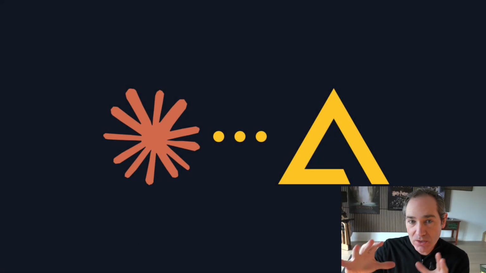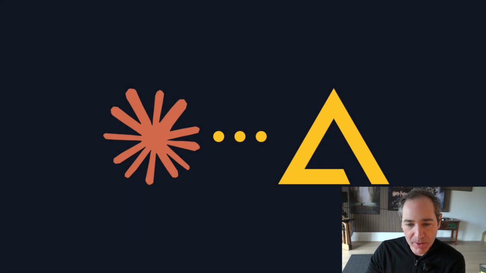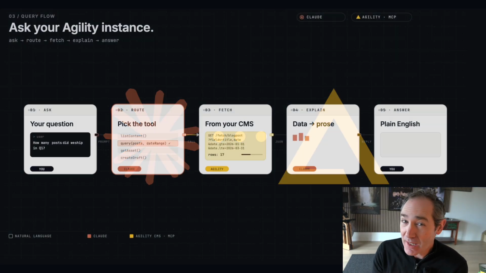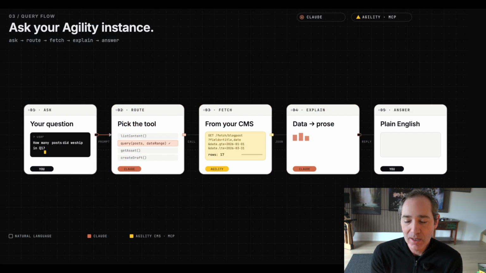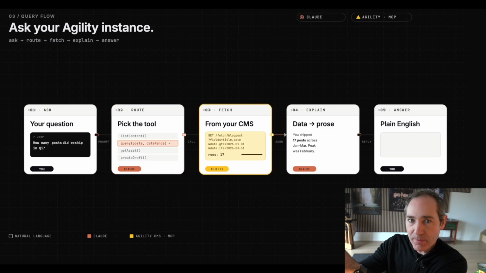So Agility has an MCP server that allows you to do a bunch of different things. Let's go through the different use cases, why this is important, especially if you're a developer or a marketer who's working with content or working with the code that renders the content a lot. If I'm a developer, I can hook into the MCP server to help it write my code. It can help understand the CMS better so it can actually get information out of my CMS instance. It can put things into my CMS instance.